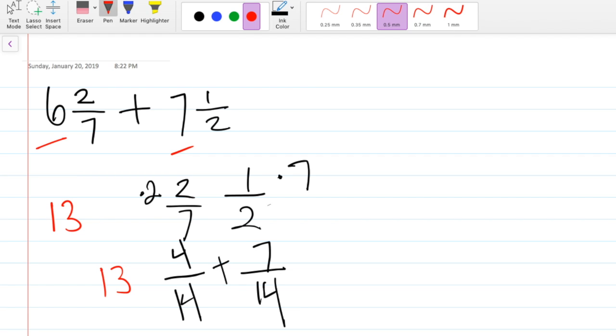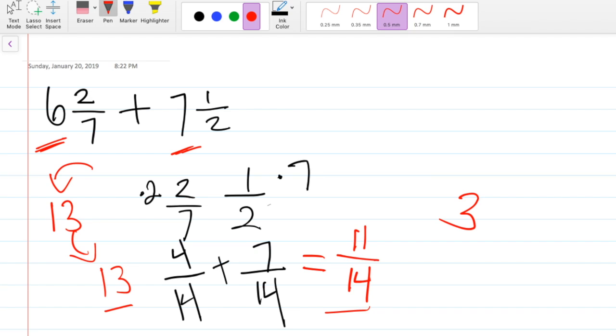All right, so we have that 13 that we found from the 6 and 7, which is right there. And now we just rewrote it down here, 13, plus these 2 fractions that we found by multiplying these fractions out. So 4 plus 7, that gives us 11. And then do we add the 14s or do we not? No, we don't. And I'm only telling you that so when the test comes around, you don't freak out and forget. So I've told you about 3 times now. So now we have 13 and this. You just put them together like we did, and a 13 starts with a 1, not a 3, excuse me.